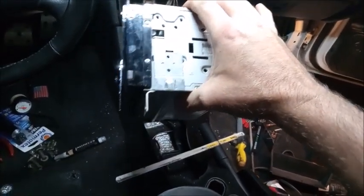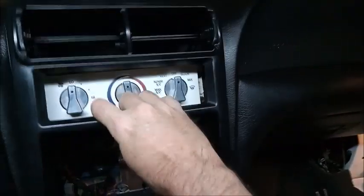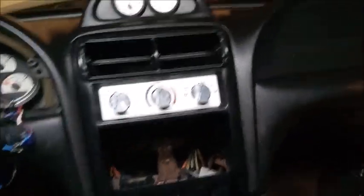There's a bracket there. So put in your radio of choice. Take your bezel. And that's just like factory.